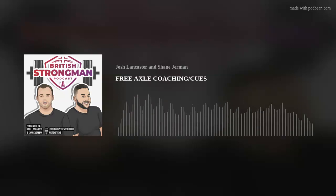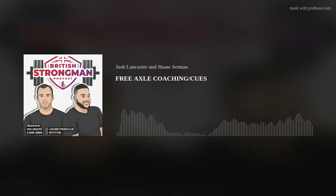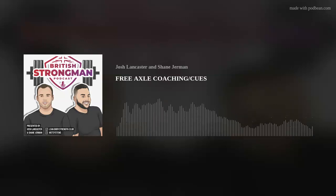Going back to the point about popping it up - you should be popping it up to whichever rack position you're using. If you're doing the continental clean or belly clean, make sure you pop into that exact spot and know exactly where it is. Be consistent with that rack position. Some people pop it really high when fresh but when they get tired they don't pop it quite as high.